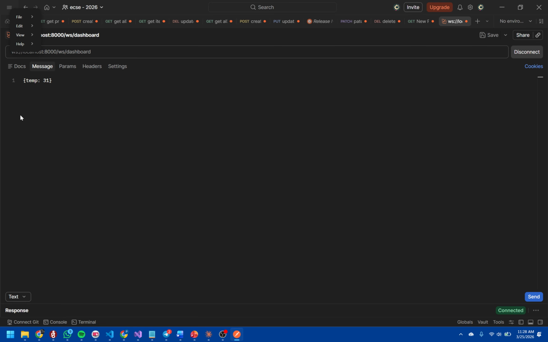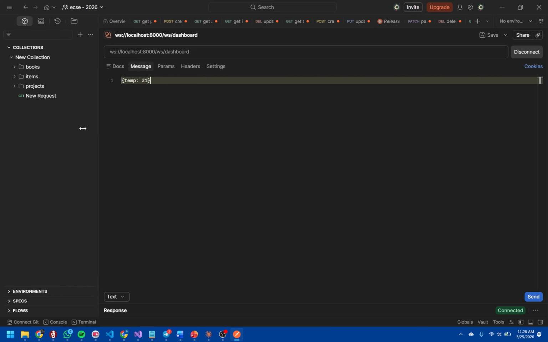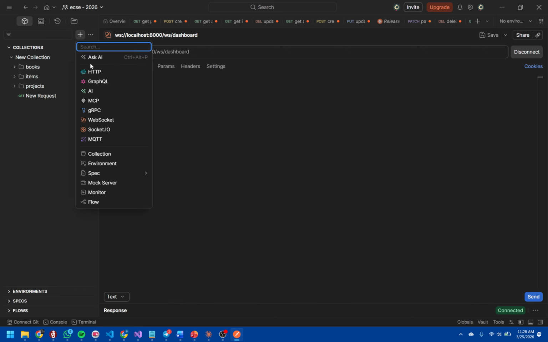I guess it's supposed to send some temperature or receive temperature, so instead of me having to press send each time, it keeps going. Oh, I'm not sure. I never use it like that. But you can create a WebSocket request by going here and choosing WebSocket. And you have MQTT as well.